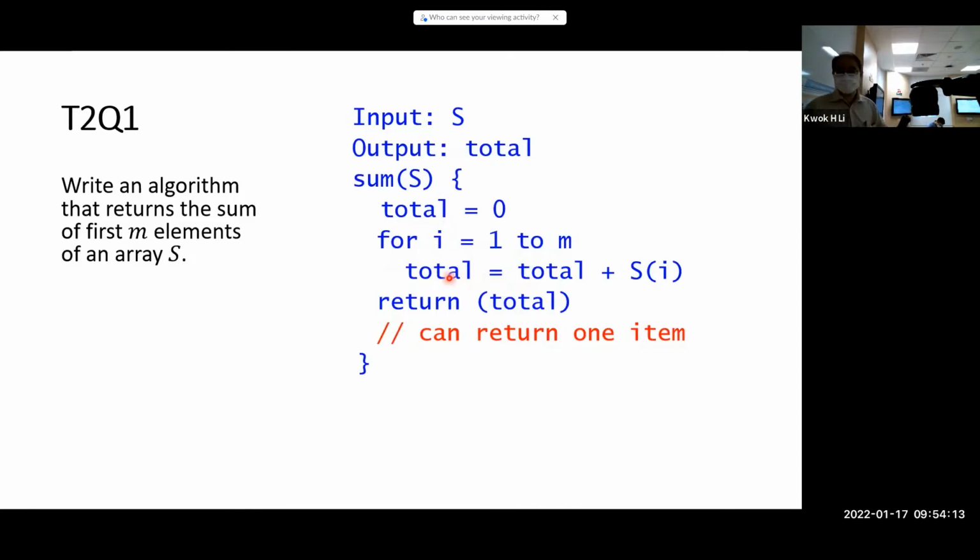At the end, total will hold the sum of them. At the very beginning it is 0, and later on it holds the total. We return this single value. Total is the result, right? It's a single value. If you are familiar with C and other languages like Pascal, you know that a function can only return one item. Maybe this item can contain many things, maybe an array of 100 elements, then you will receive 100 elements. But when I throw it to you, it's only one array or one item.